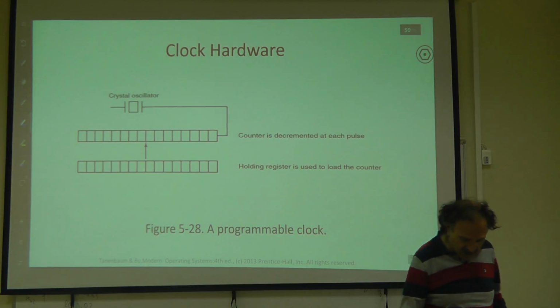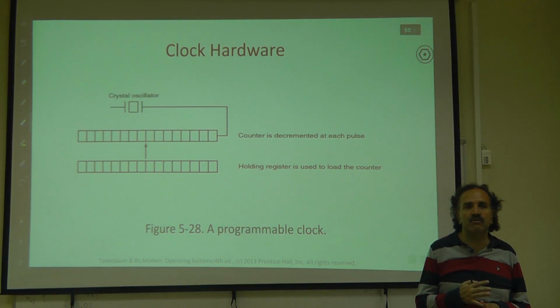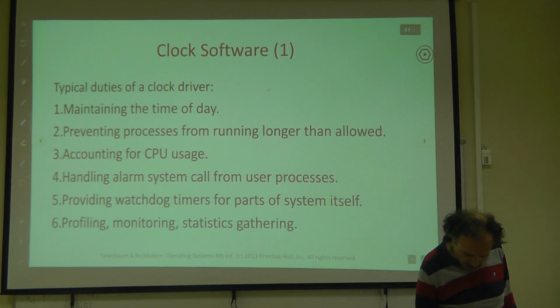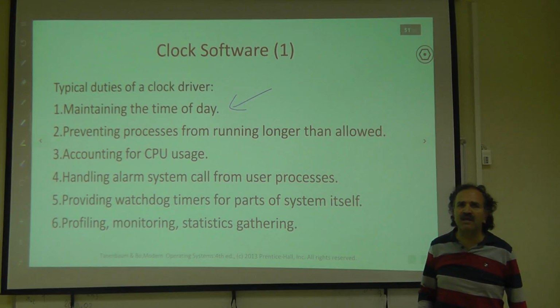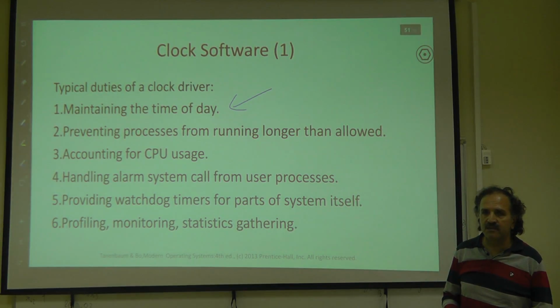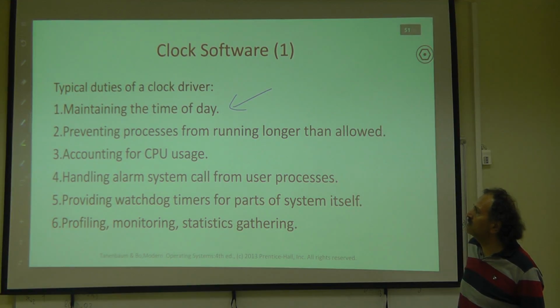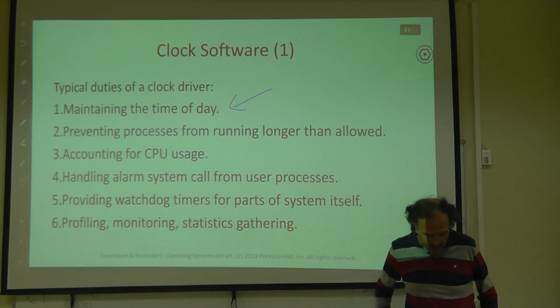Let's talk about the clock hardware. Clocks are important on a computer. Why? Because using the clocks we maintain the time of the day. Why is the time of the day important? Because when we are creating files or modifying files, we put that information in the file tables. Also, time of the day is important for processes too. The process creation time is important when you are doing process scheduling. So maintaining time of the day is important.